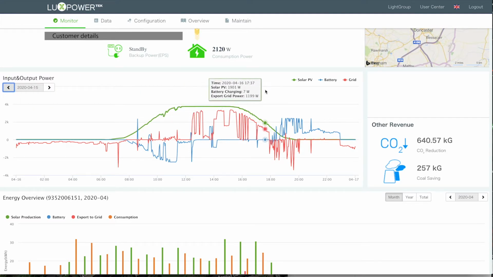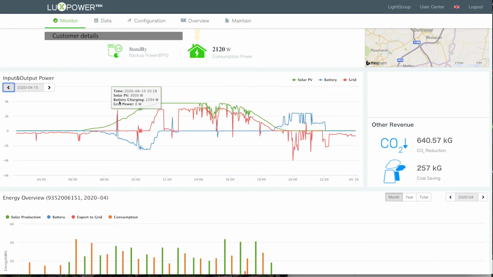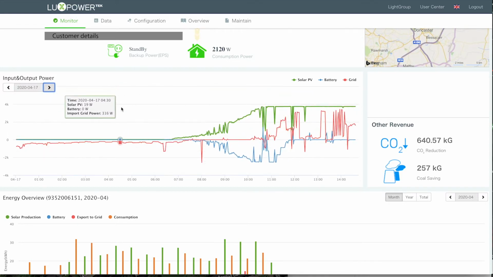If we look at the previous date, it's probably going to be a very similar view, which it is. A little bit of cloud in the afternoon, but the solar PV generation very good. Battery charged fully by around 11:30, and then high demand when the sun has gone down, and again, battery fully discharged by 10 o'clock. This is a customer that needs a bigger battery, but we proved that he needs a bigger battery.